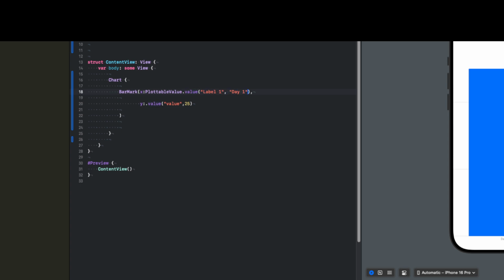This is the safe area, right? This is the label which has come, day one.